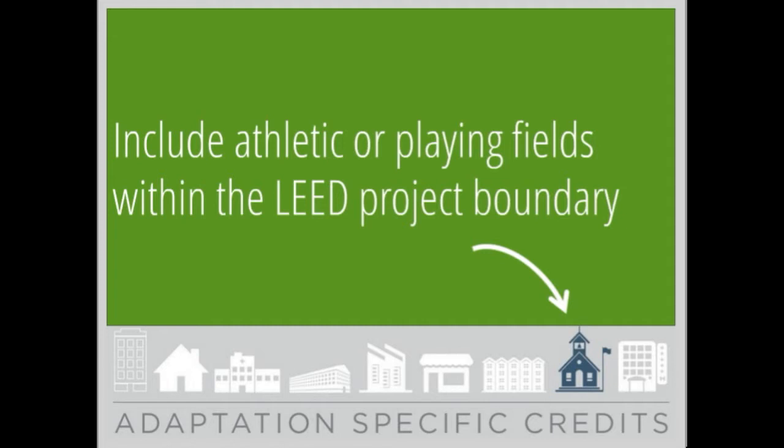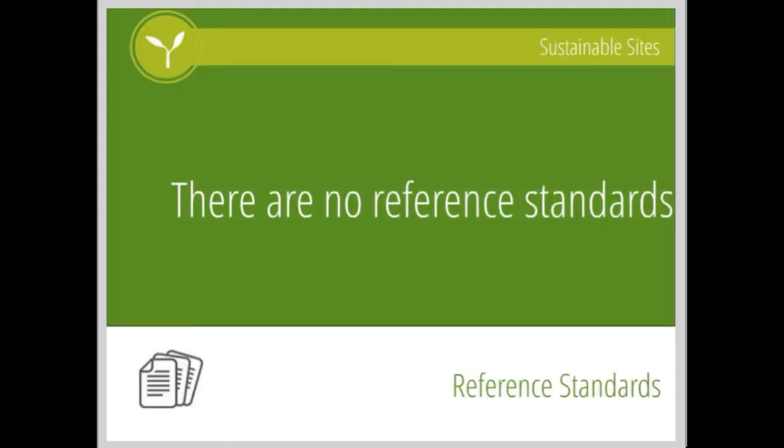With respect to project adaptations, school projects should include athletic or playing fields within the LEED project boundary in order to meet the prereq requirements. This is another possible question. There are no reference standards for this prereq. Remember to download and print the credit summary and reference standard documents from your on-demand portal. They are good reference guides and memorization tools.